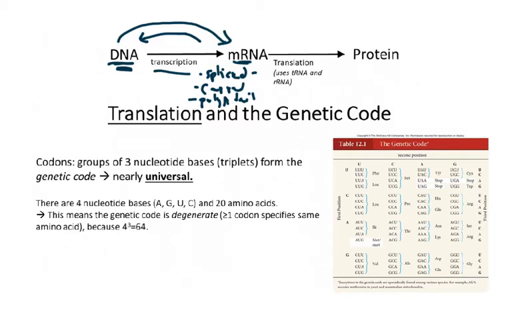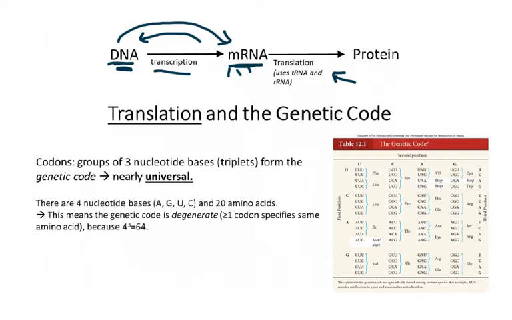Okay, so I kind of feel like that got rushed there at the very end, so I wanted to hit back on those last stages that happen to the mRNA after it is transcribed. Once you have the mRNA completed, it's capped, tailed, and spliced, the mRNA is going to be able to leave the nucleus, or for prokaryotes, there never was a nucleus, so you just now have this mRNA. And then the mRNA is going to be translated. So this is what we're going to be looking at in this video, this process of translation.